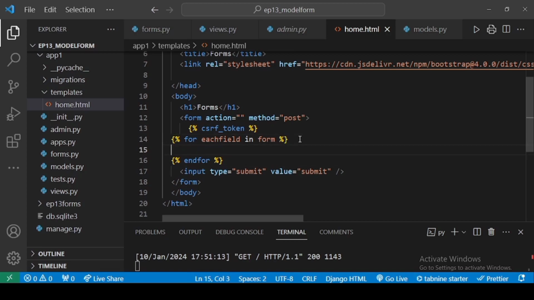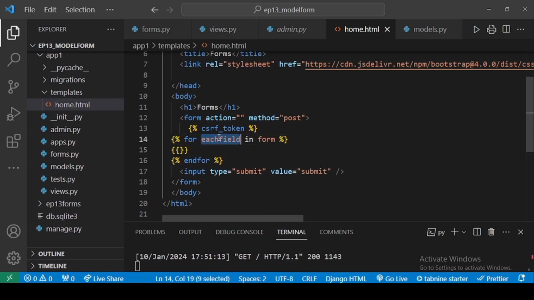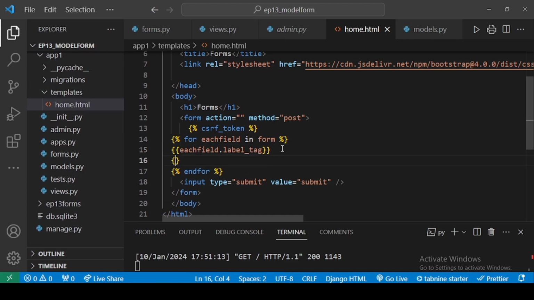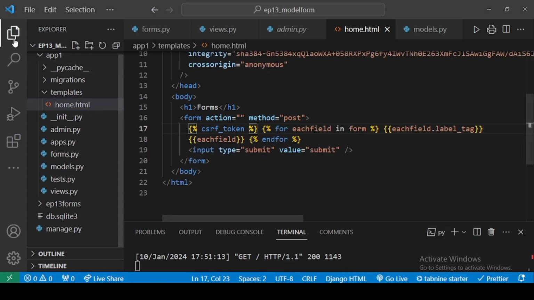Then we will show for each field. So first, each field will become name. I want to see the label tag for that particular field. So each field dot label tag, and then I will be showing each field. Okay, so let us see what we will get.